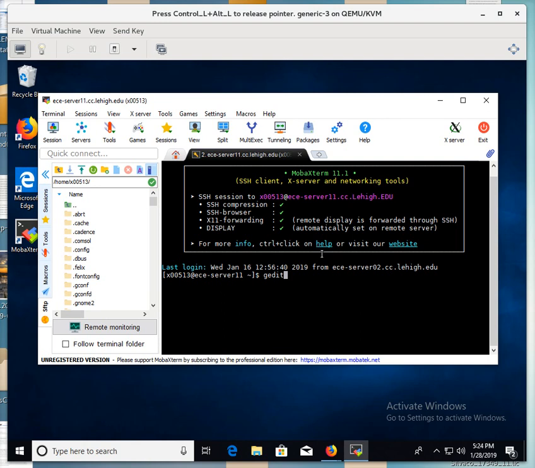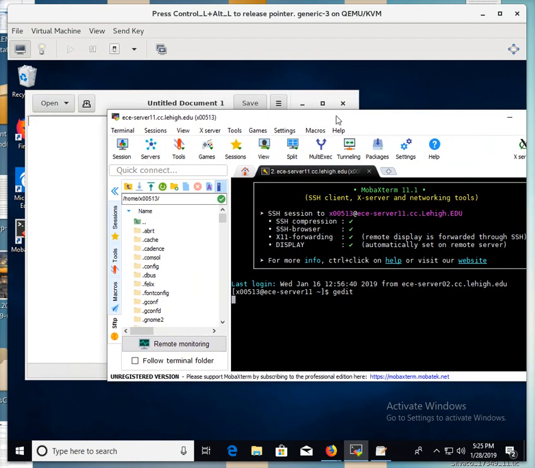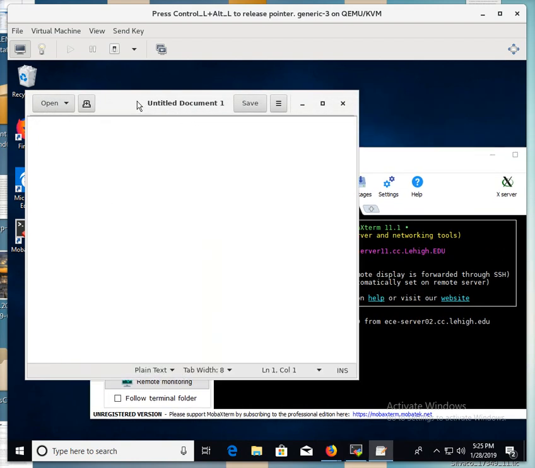If you're sitting at home, this gedit program might take a long time to return. I hit gedit, and if I come over here, there's my gedit program running.